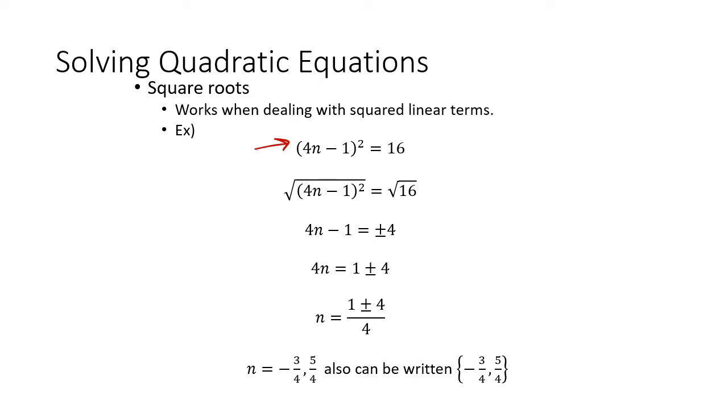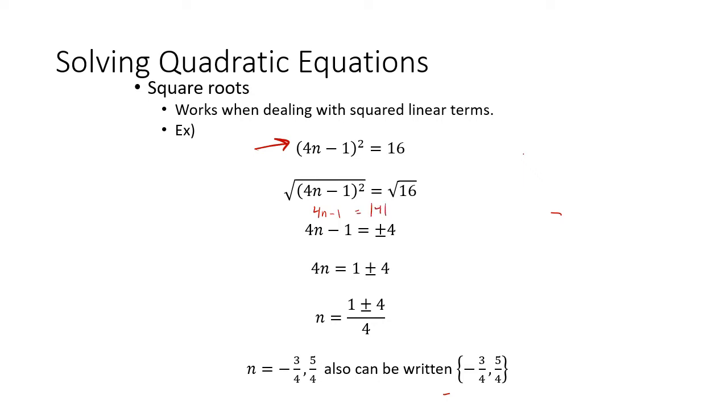Okay, so it's okay to take the square root of both sides. Square root is essentially a rational exponent of 1/2. So if you raise x squared to the 1/2 power, this is just x. That's actually the absolute value of x, but we'll get into that later. And this is an illustration of the process right here. This is where our absolute value comes into play. So there's a step missing here where n minus 1 is equal to the absolute value of 4.